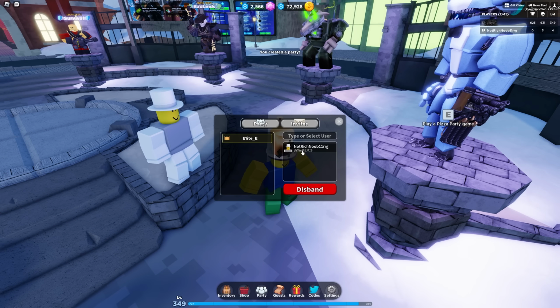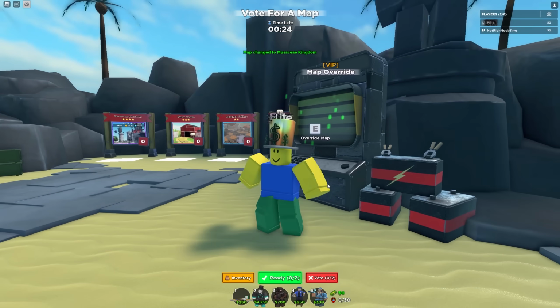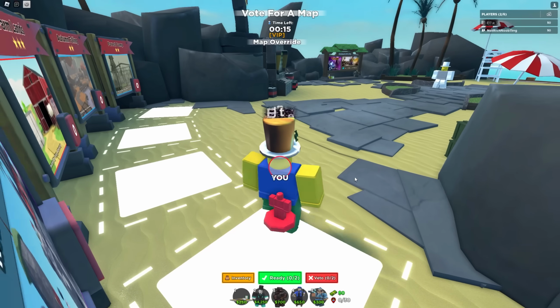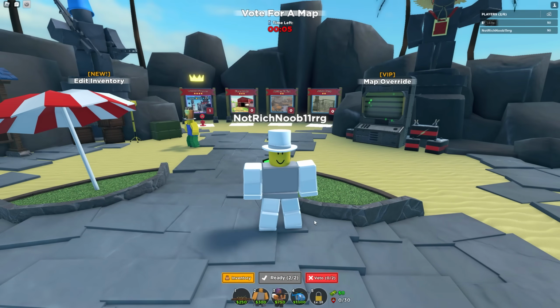Let me just invite my alt to a party. And let's also vote a not very easy map. And it's boring to just explain with nothing to see, so how about we get started and I explain everything. I just click ready on this account.